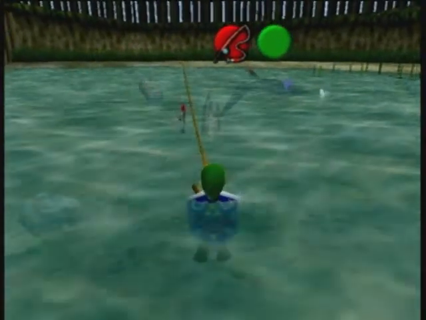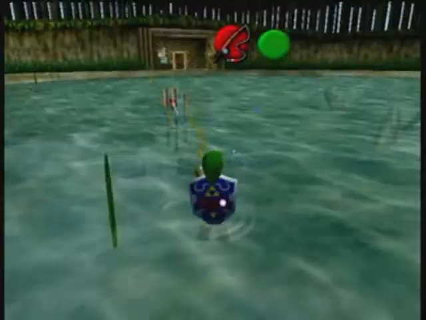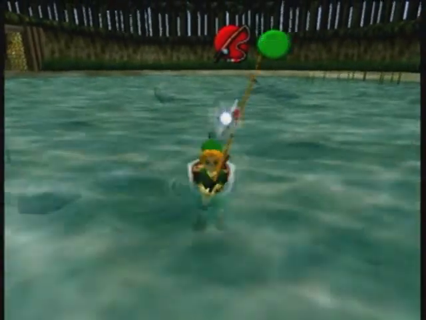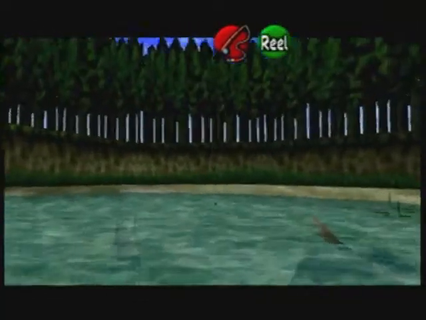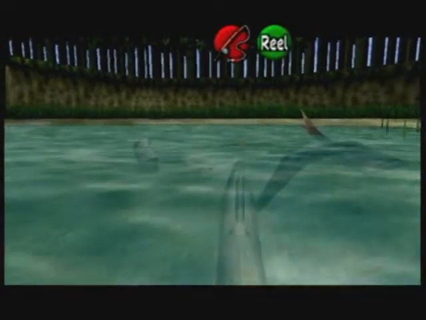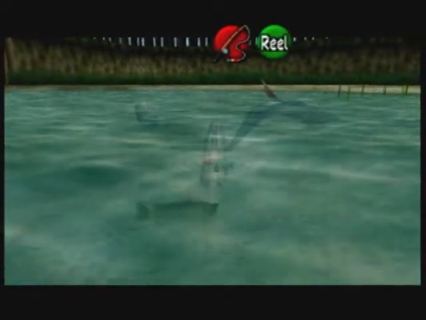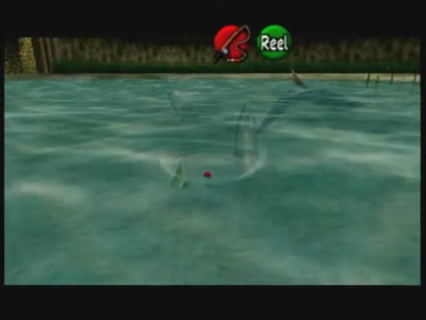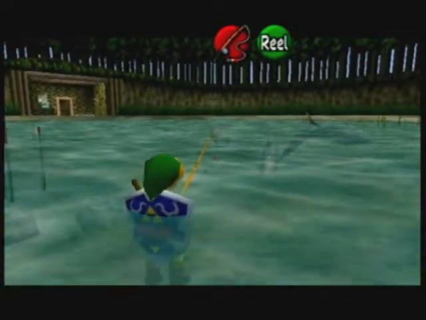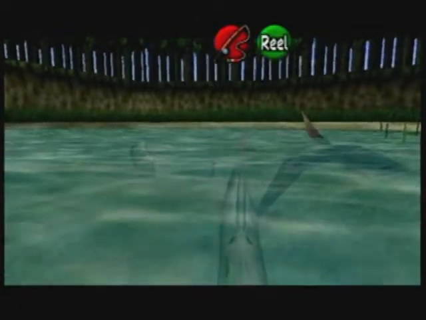Can we get it to target? Damn. Over here. Maybe we can get it over here. It's hard to target this one. Yeah, okay. We'll just go here. Come on, big guy. Alright. Keep trying. Eventually, you'll get his attention.